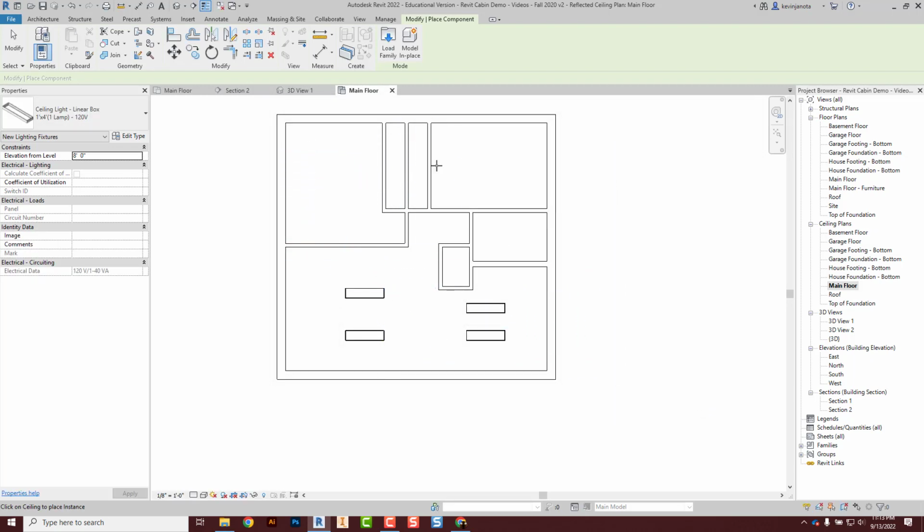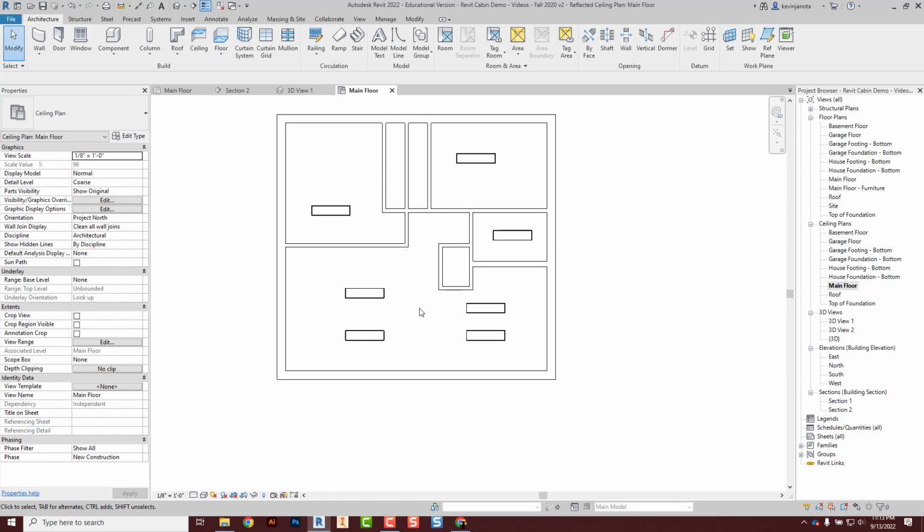And make sure you put a light though in every room. There you go. Closets don't need lights. Not at this point anyway. I guess if you can find a good little pull chain light, feel free to put that in. But when we're all done, escape a few times, and that is it.